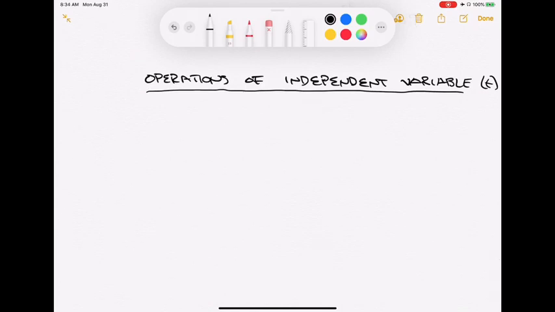What I think I will do to try to introduce this is start out with a question. I'm going to give a signal and talk about an operation that involves the independent variable, the t variable. I'm going to give a couple of options, and then ask you what you think is the correct way of interpreting the expression. So let's start with a question.